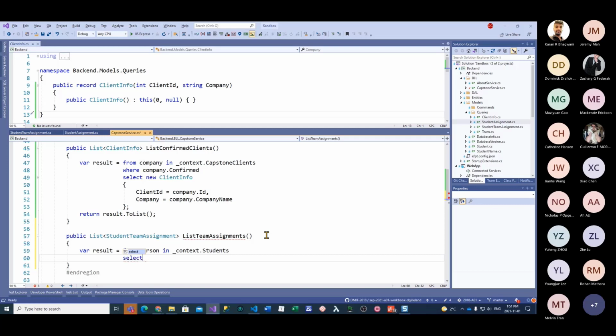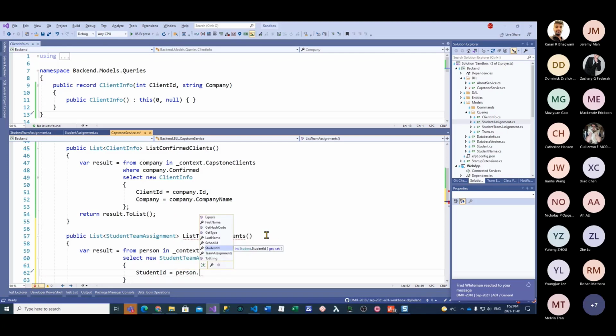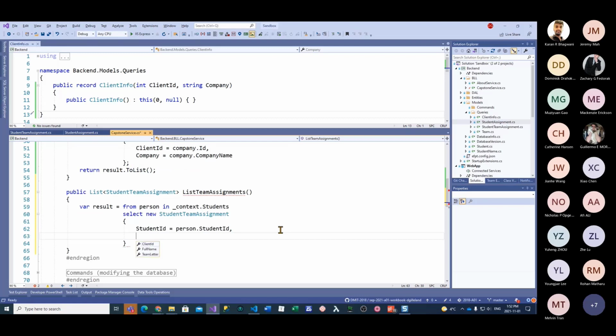I'm just going to do a select new student team assignment. Specifically, the student ID will be equal to the person dot student ID. The full name is going to be equal to the person first name, space, person last name.